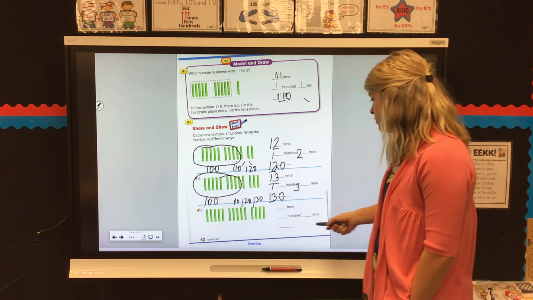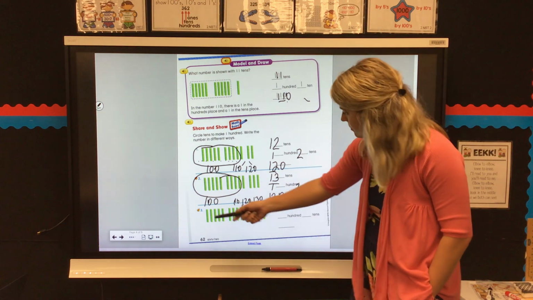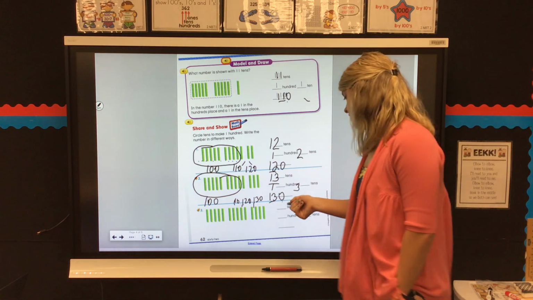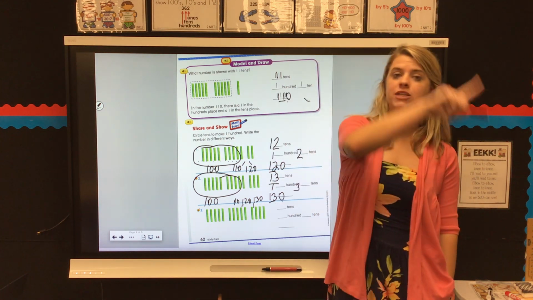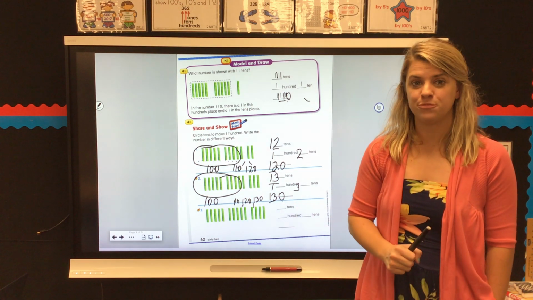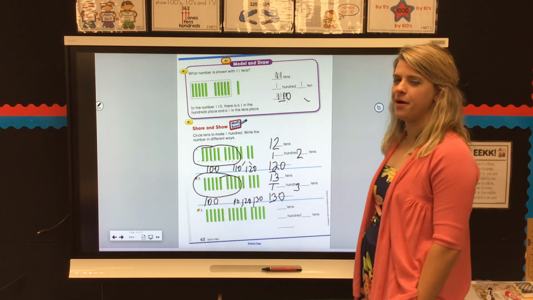I want you to work this one right here. It's a little crooked on my board, but I want you to work problem number 3. Count your 10s. Put that number there. Circle what you can to regroup as 100 flat, and then count your extra 10s. Pause your video and come on back.